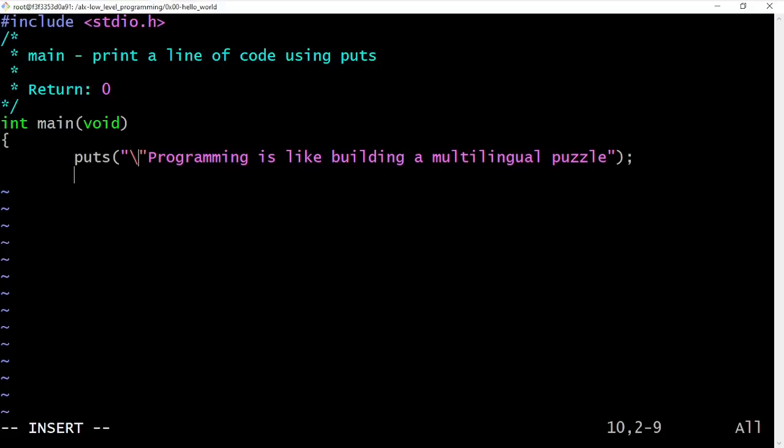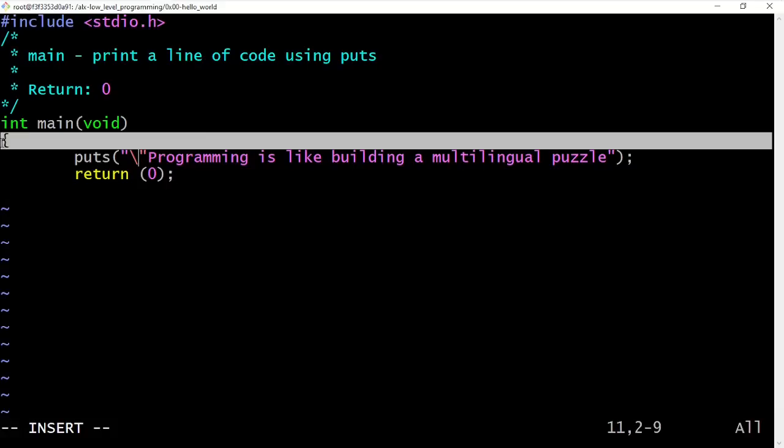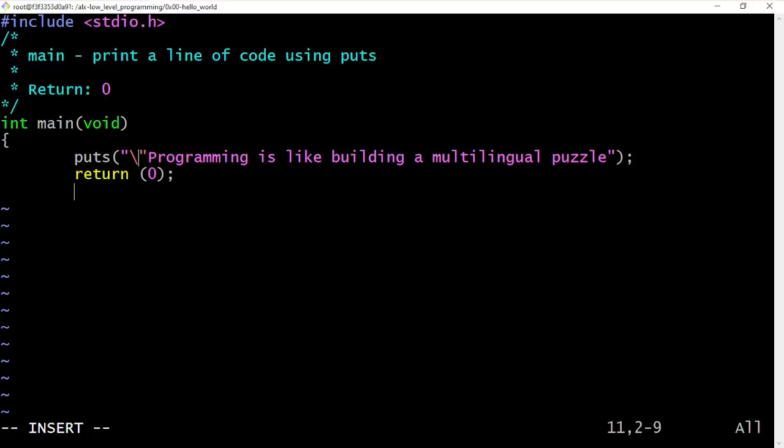Then I come down and I'm going to return. Remember what we asked to return? 0. So you can return 0 by simply doing this. Return the 0 in brackets and also a semicolon. You come down here and you close your curly braces. So you started it with a curly brace here. You have to end it. Right? Once you do this, you're done.